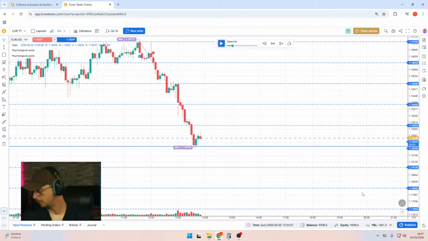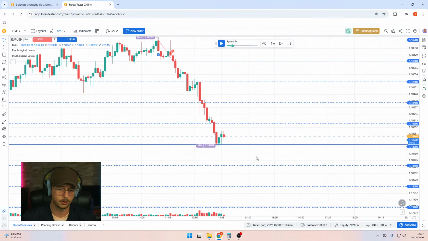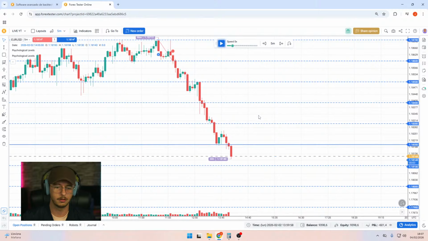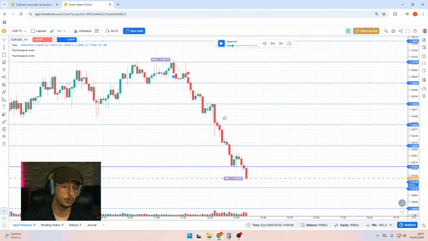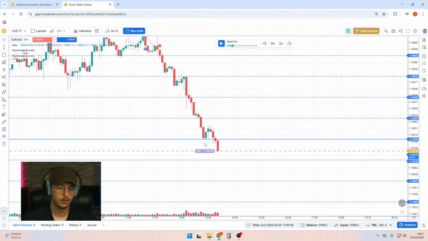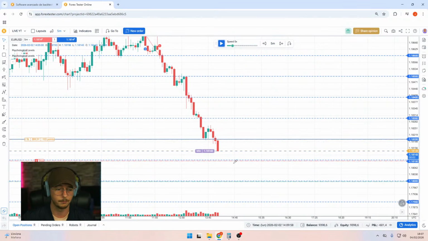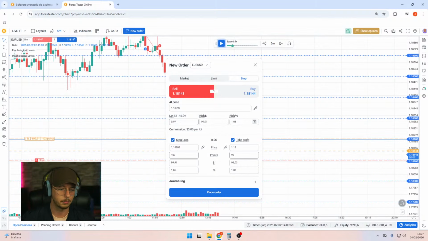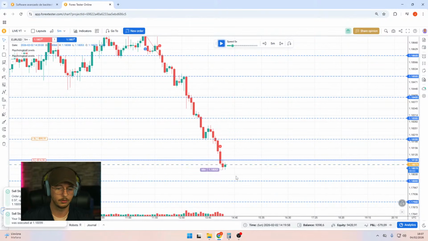Just before we follow to the analytics, and just to give you an example, if I come here and I'll be entering a trade here. In this case, I'm only doing one trade a day because I'm on the London Open on the euro against the dollar. So I'll be waiting for price to come down here as we saw. I'll be entering a trade more or less here, and I'll be adding a take profit and the stop loss. So I'll place the order there and just wait for the price.